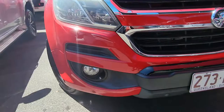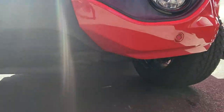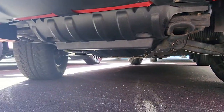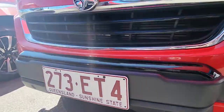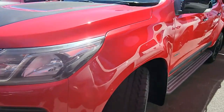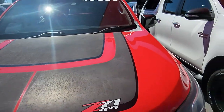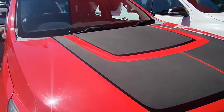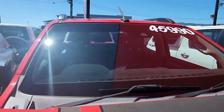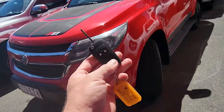As we come down, very clean across the front past that number plate there. Parking sensors over this side as well, heaps of tread left on that passenger side. Very tidy over this side here. Tiny little bit of fading across the actual plastic of the Z71 plastics, but they all do it - Toyotas, the whole works. No chips or cracks or anything like that across the windscreen there too.